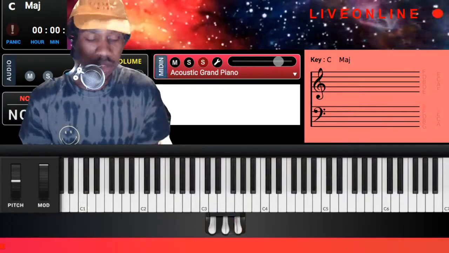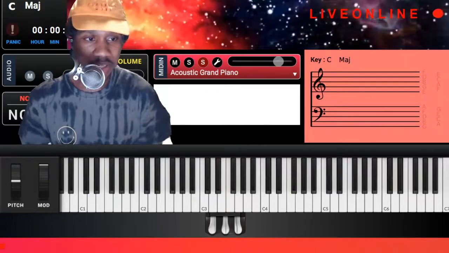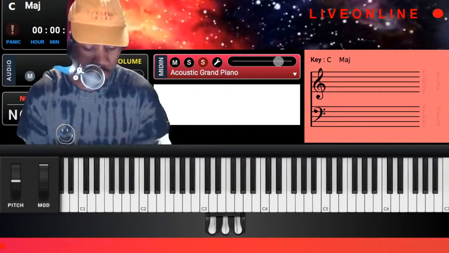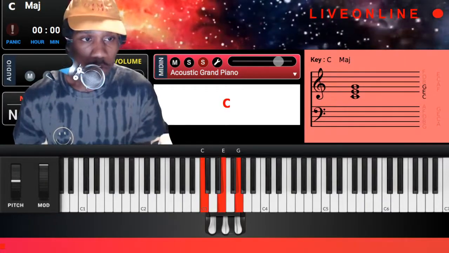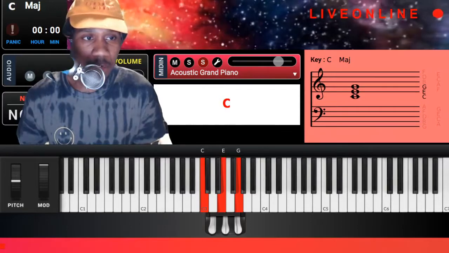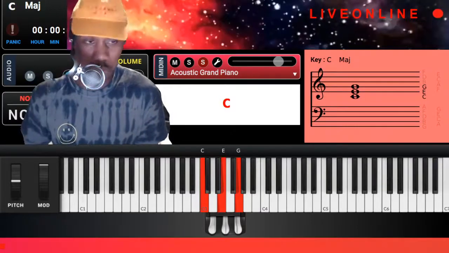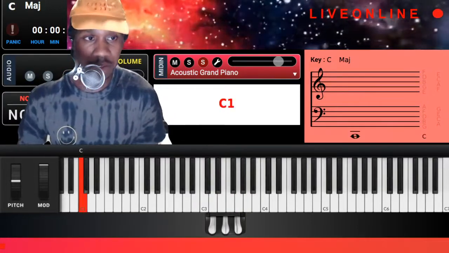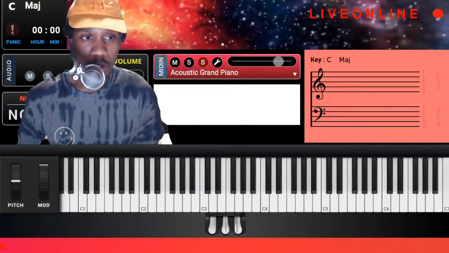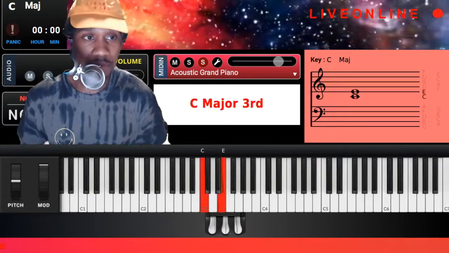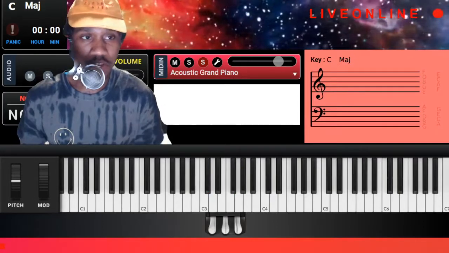So you got the first chord, and it's easier in C because once you find that C major triad, which goes with the 1, when you have C in the bass, all you're going to do is play 1, 3, 5. That's how you get your C major triad.